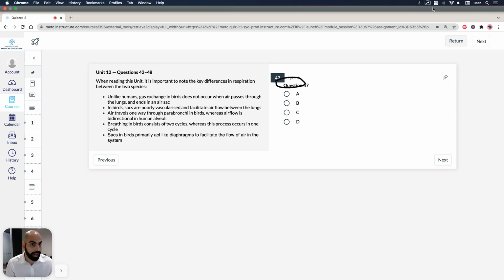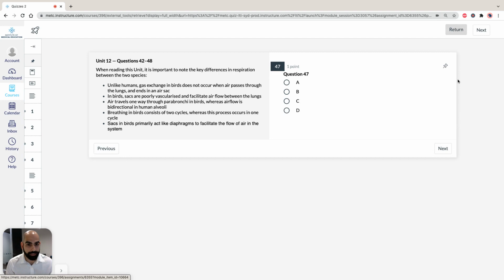So if we move on now to the last question, 48, it asks, which of the following is most likely the most important reason that anterior and posterior sacs contract simultaneously and expand simultaneously? Even without looking at the options, you know straight away it has something to do with the flow of air. So by taking a look at the options available, the most obvious is A, and it is the answer. If you're rushing in the GAMSAT, you're like, what is it? Think about it. If they're contracting and expanding simultaneously, it's all about the flow of air. That's the most important thing to take note of. So we can say it's A.